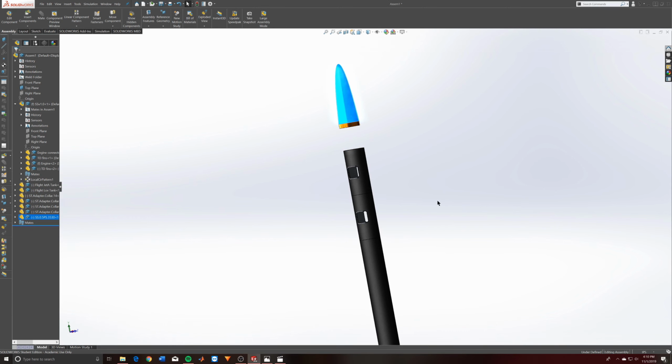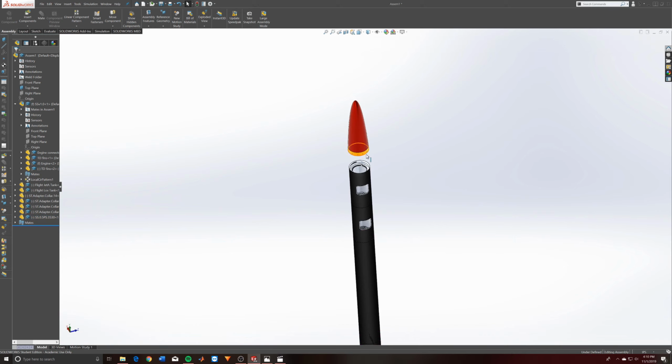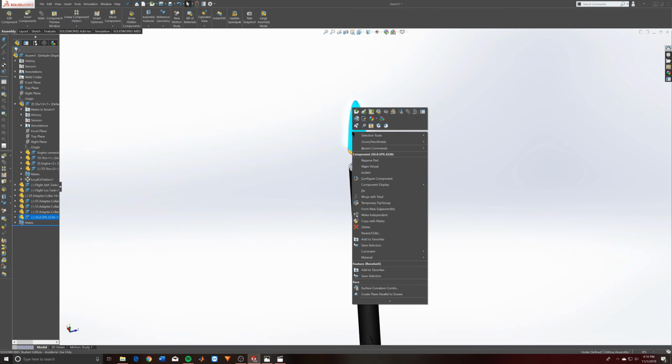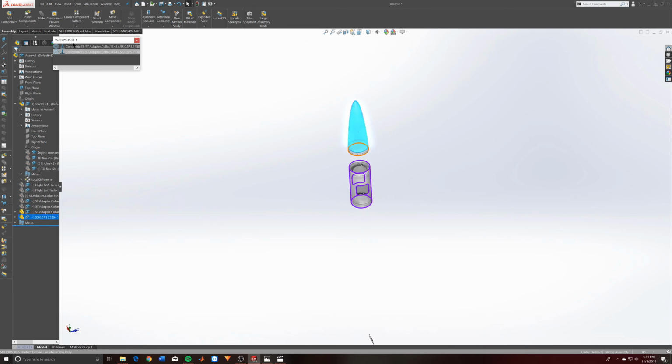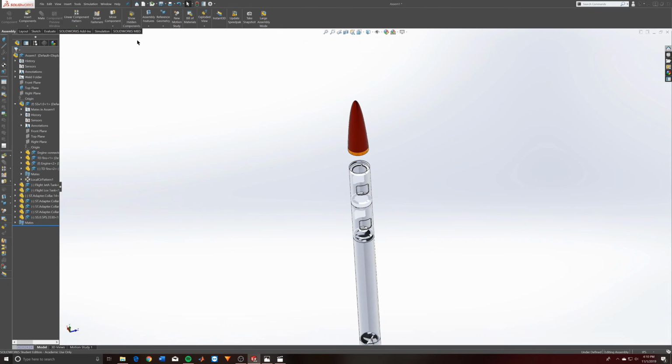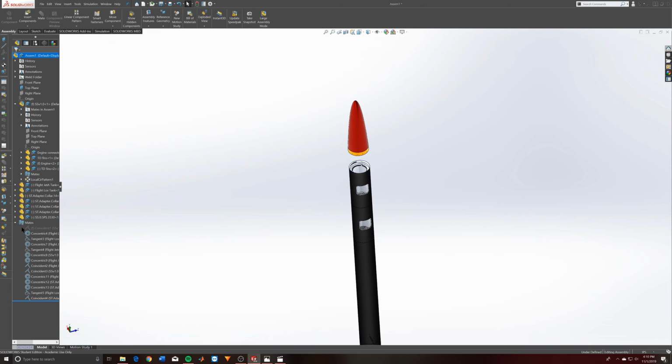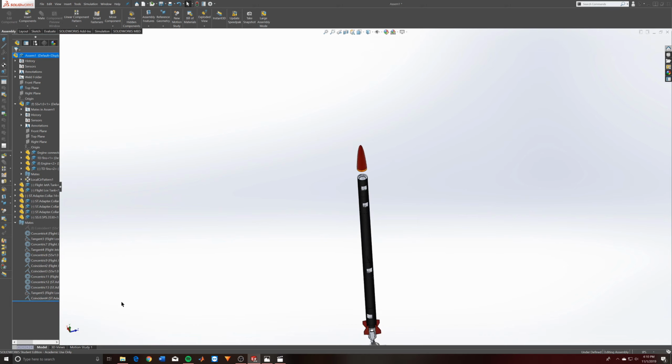Okay, and if you want to edit a mate, so I probably have a mate on here that I don't want, or I have a duplicate. To get rid of them, or to view the mates currently on a part, you right click on the part and scroll to view mates, and this will show you any and all mates for a specific part. You can see all the mates you made in your assembly over here on the left hand side. There's a little tab with everything, and it'll highlight where exactly that mate is and what it is.